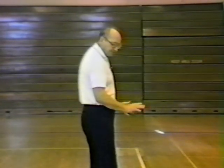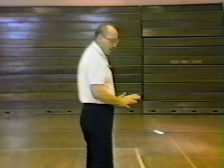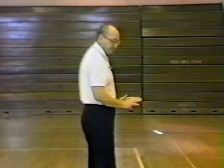For an older player now, I recommend starting higher in the pocket, around the high stomach area or chest area. Now you can see this is also a set hand. Nothing has been changed here. Just starting higher in the pocket. I recommend this position here for an older player looking under the basketball when it's cocked. Again, all of these levels here now are a set hand position.